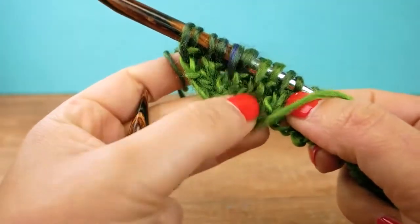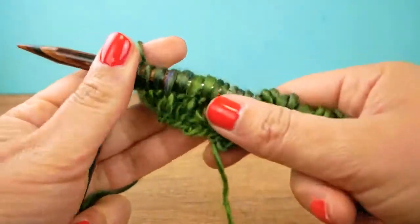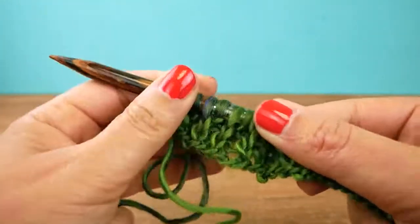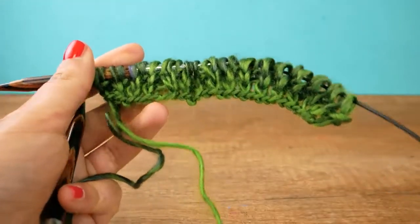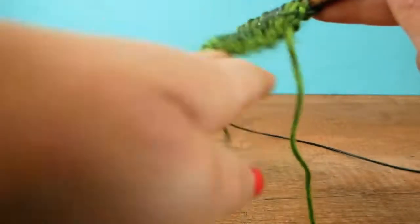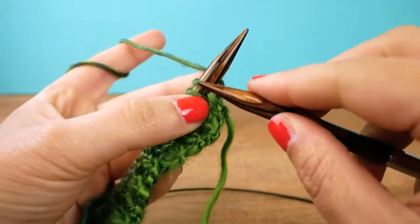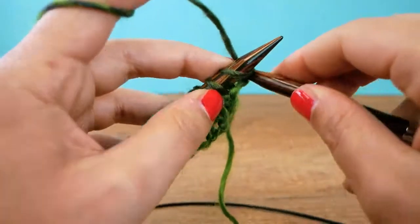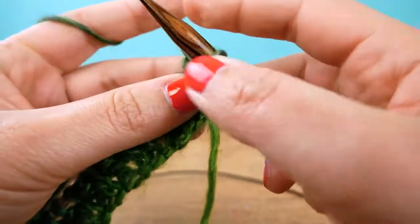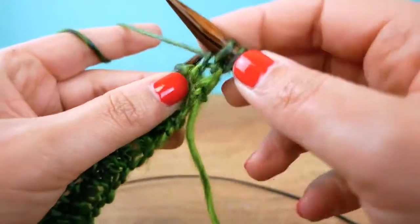So I'm going to keep working on this, and I'm going to show you how to start the next row, although it's again the same thing as we did so far, so you already know what to do. So we're switching hands again, and then we're going to transfer the first stitch without doing anything to it. There we go, and then we keep going just like so far. Knit stitch, purl stitch, knit stitch, and purl stitch.